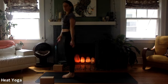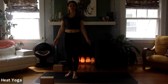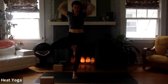From here, ground down through the left foot. You're just gonna pick up the right foot. Ankle, calf, inner thigh, tree pose. Hands to hips, hands in prayer, and just stay. Maybe you'd like to close your eyes or lift your arms up tall. Hands can take a lot of different positions, maybe even behind the back for reverse namaskar.